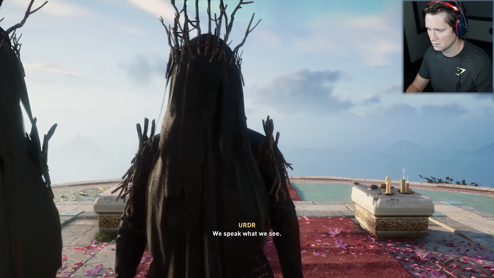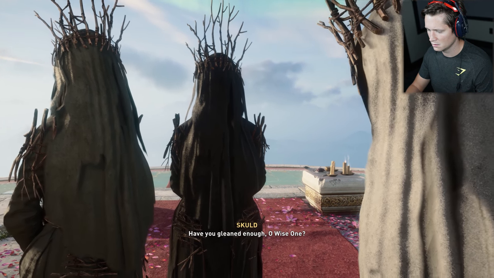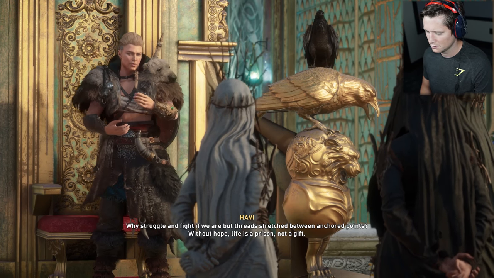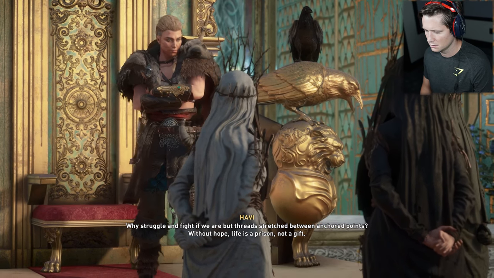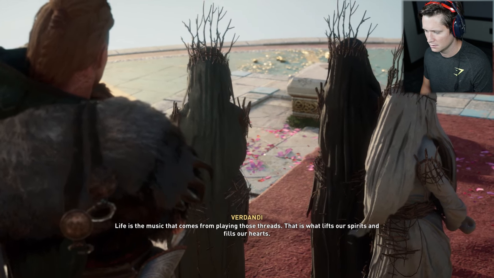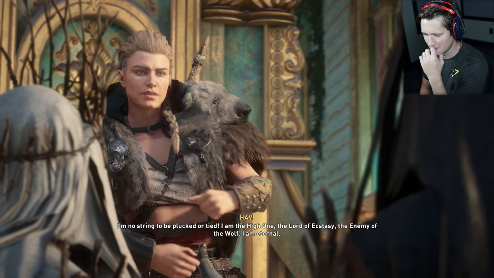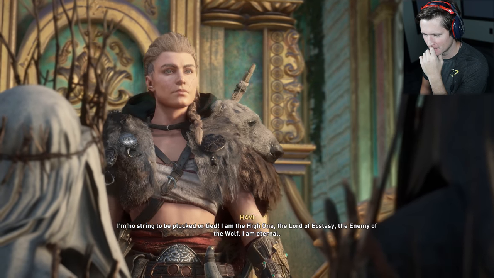We speak what we see. We know your fate, your destiny. Have you gleaned enough, O wise one? Why struggle and fight? If we are but threads stretched between anchored points, without hope, life is a prison, not a gift. Life is the music that comes from playing those threads. That is what lifts our spirits and fills our hearts. This is too deep. I am no string to be plucked or tied. I am the High One, the Lord of Ecstasy, the enemy of the wolf. I am eternal.